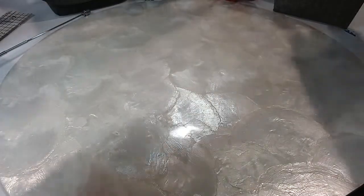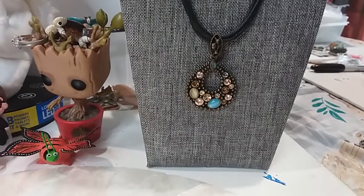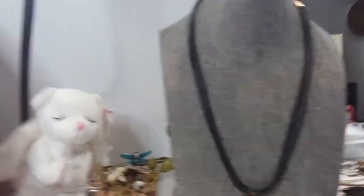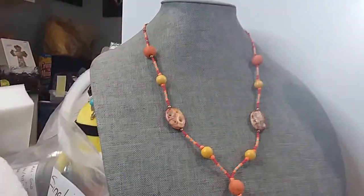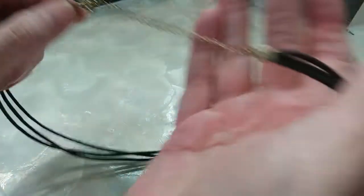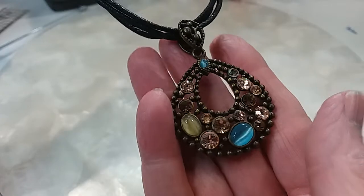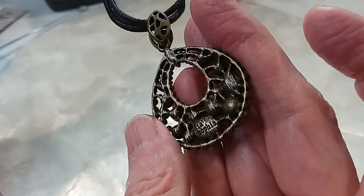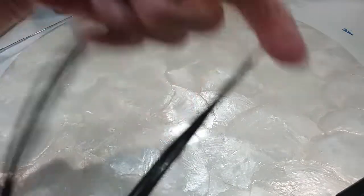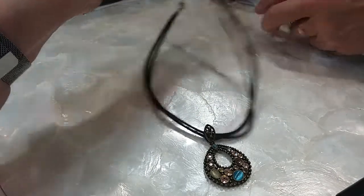Okay, here's our next necklaces. We have a rhinestone and cat's eye, it looks like, pendant on this multi-cord necklace. And then we have this beaded necklace here. Summer colors. Lobster claw clasp extender with the bead. There's your multi-strands in very good condition. Here's your pendant. Here's the back. Leah Sophia, but I don't see that on this part. This necklace is 19 inches. And we'll do it for $3. Very pretty.